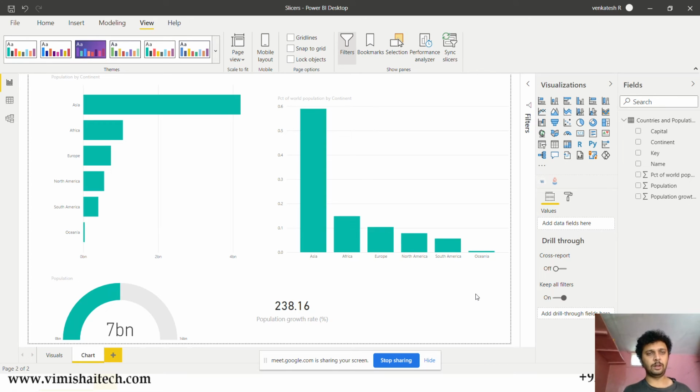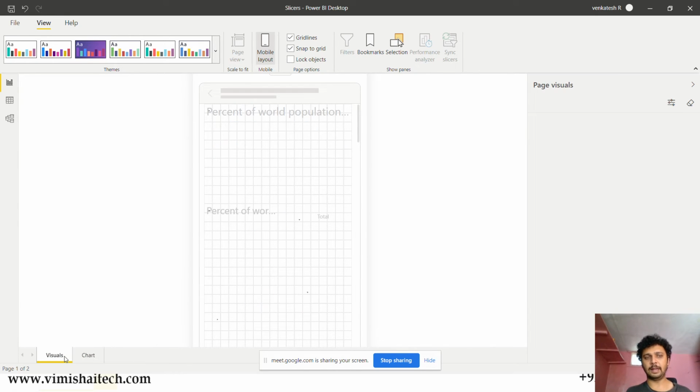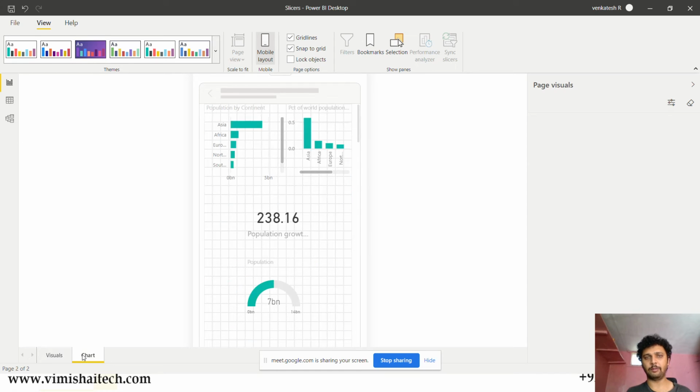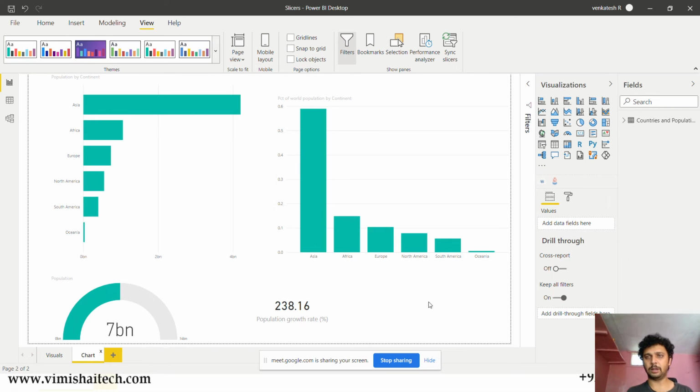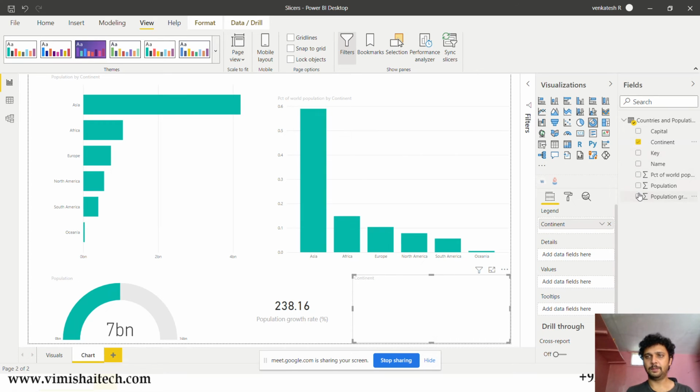Yes, sir. Do you have any doubts as of now? How we need to make visualizations? How we need to download the theme? And to be frank, it's very important that you customize the mobile layout also. So in mobile layout, as we did with visuals and charts, once you enter it will come. For example, if I add something over here, donut chart, I click on donut chart. So I click on this continent, percentage of growth.